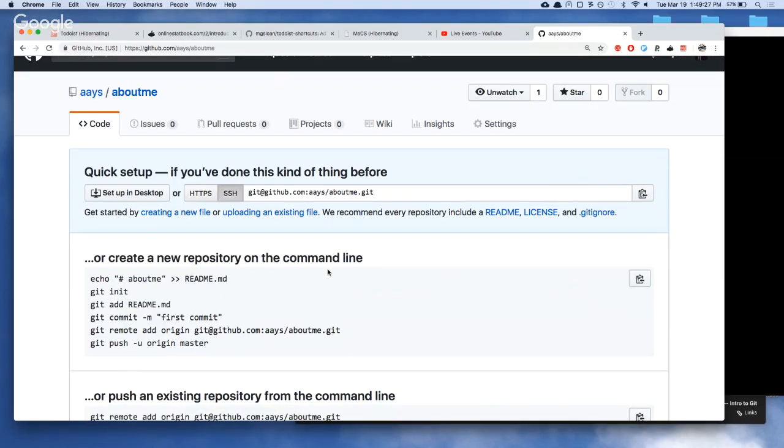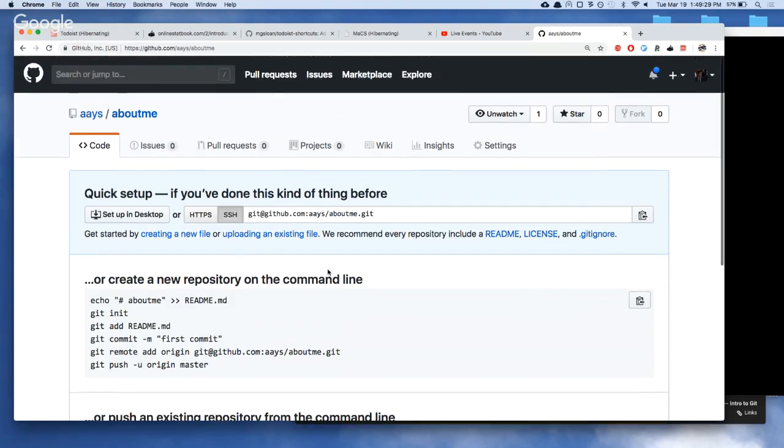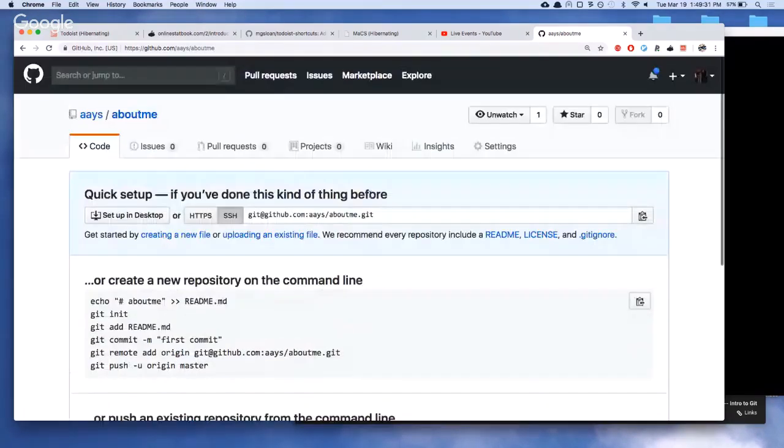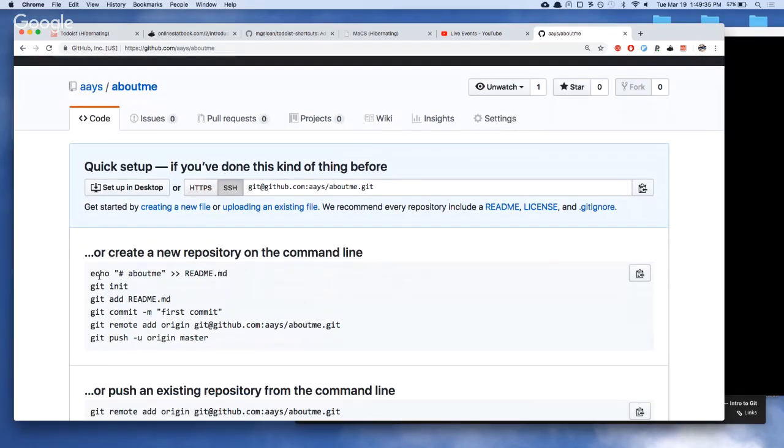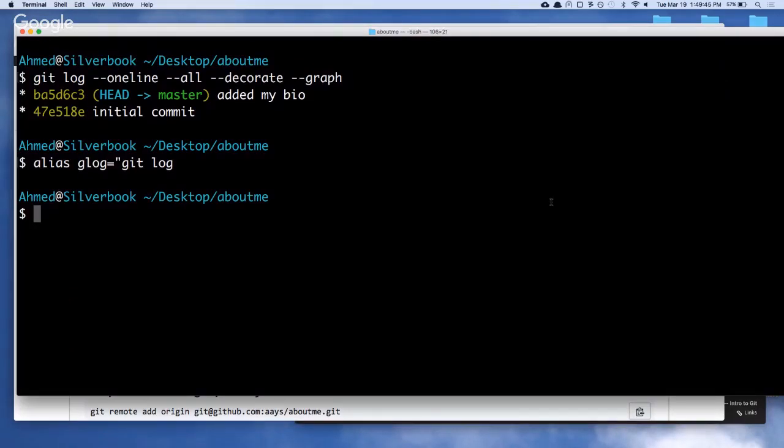And so we've created our repository on GitHub, pretty much. But you'll notice there's no files or anything here, just a bunch of command line instructions. Git is actually pretty handy about telling you exactly what you need to run in the terminal in order to get your existing repo onto GitHub.